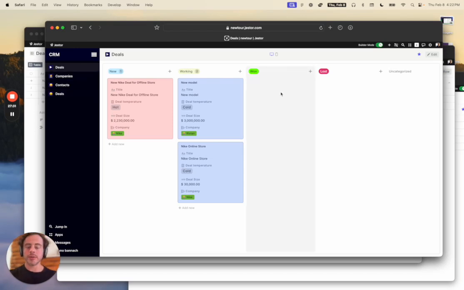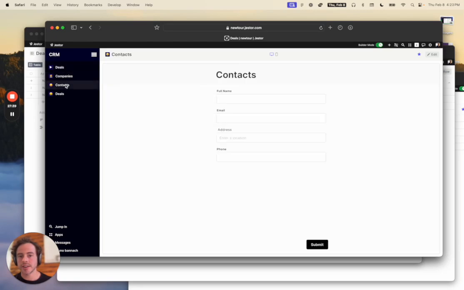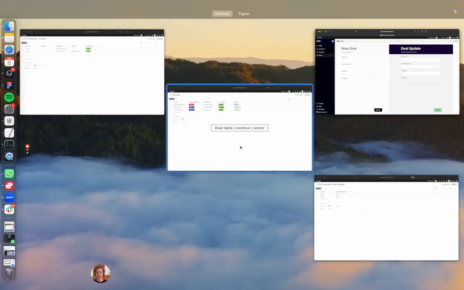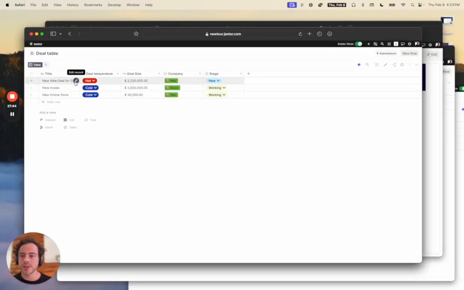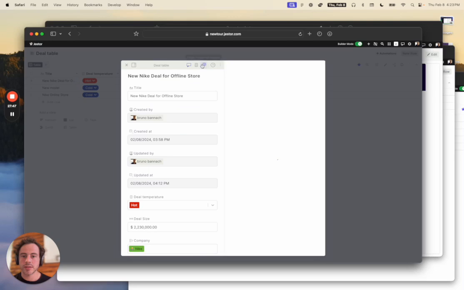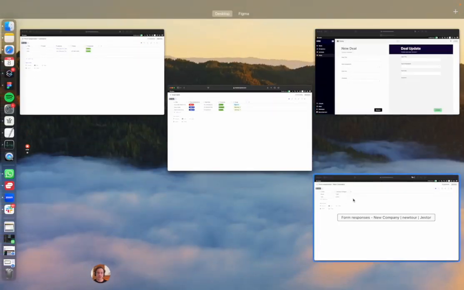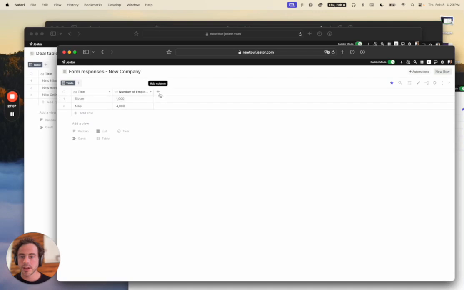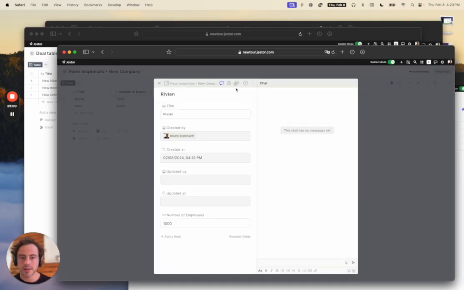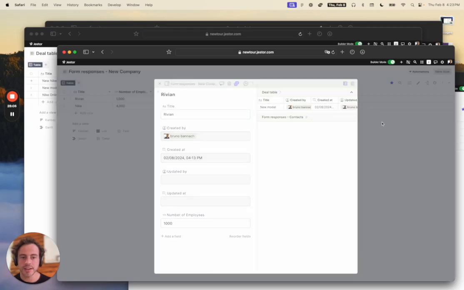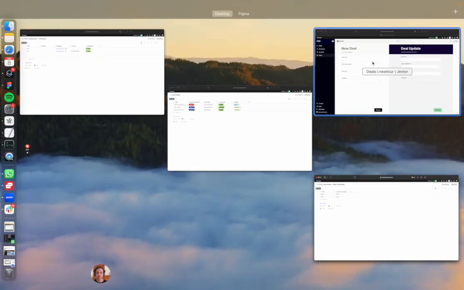So for a really basic CRM, that's the minimum structure that you need, which is companies, contacts, and deals. They are all connected, as you can see here. So when I go here and see everything that's connected to my deal, you could see here. If I go to a company, my company, and I want to see the deals that the company has, the contacts that I have, it's all in one place, it's all connected.